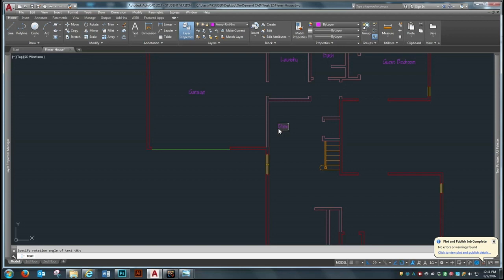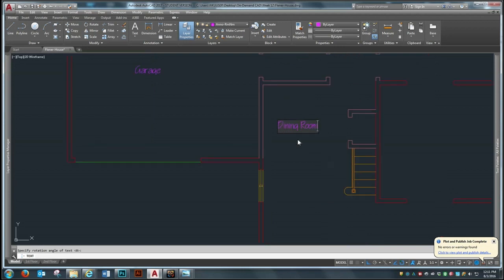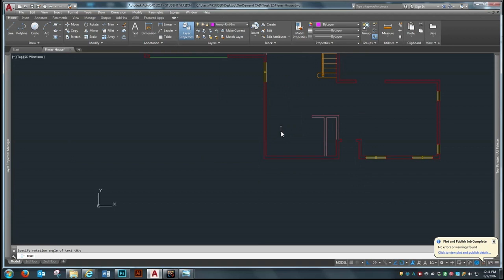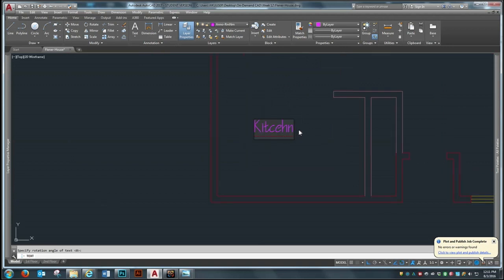dining room, pantry. So we'll put P, pantry. We'll just put P. Kitchen, you have to spell.